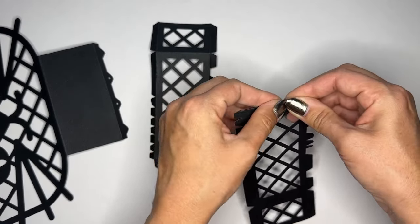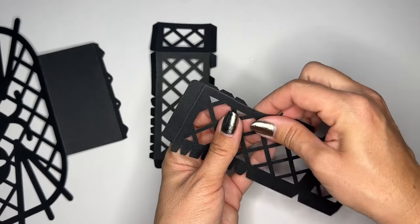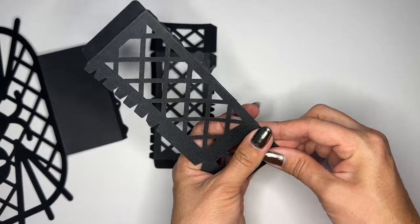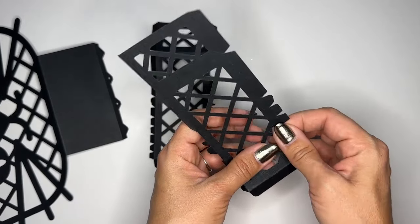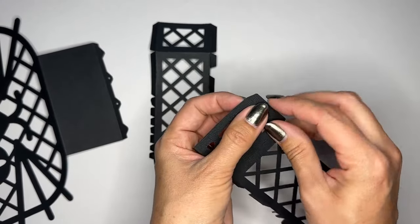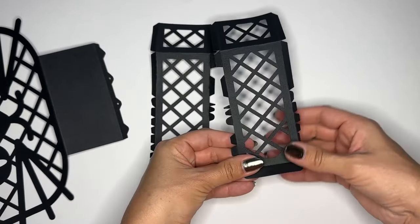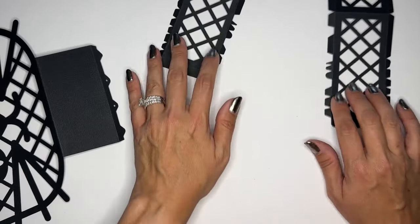So we can do the same thing to this piece, which is really just a mirror image of the other side piece. Just like that. Like this. And like that. So now we have all of our fold lines folded over. And there are some missing tabs here. That's where the whiskers are going to be going.